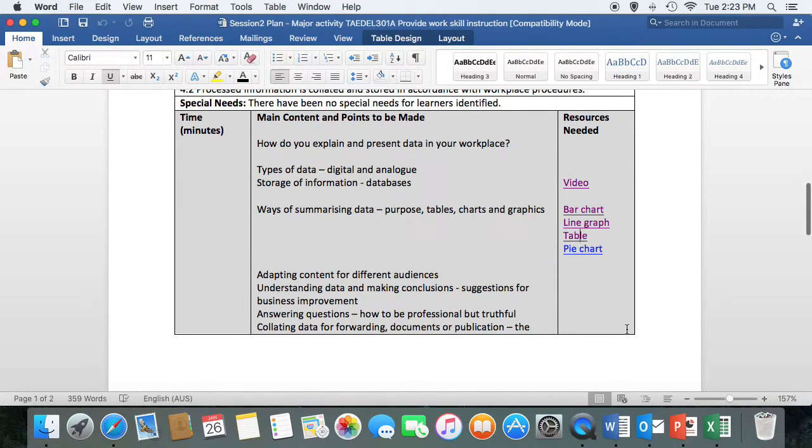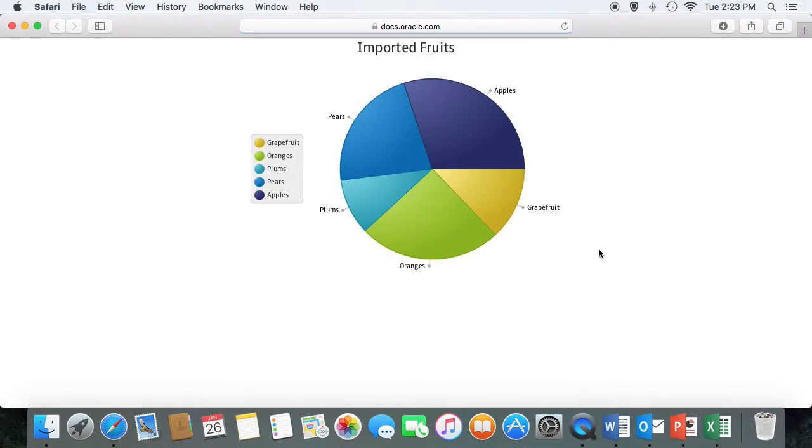Now, one of the easiest charts that I'm going to talk about now is the pie chart. So the pie chart is a really good way of presenting information fast and quick. That's why a lot of sales representatives and a lot of people who work in marketing demonstrate the kind of pie charts. And of course it's a pie because it looks like a pie or a pizza, and it's chopped into different segments.